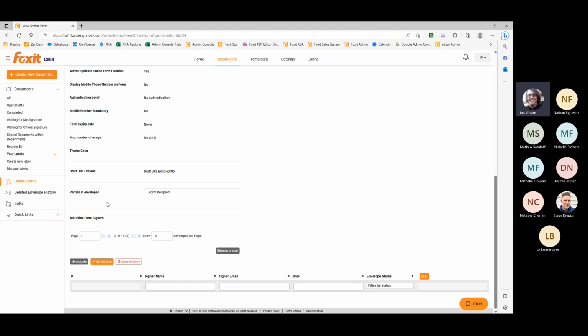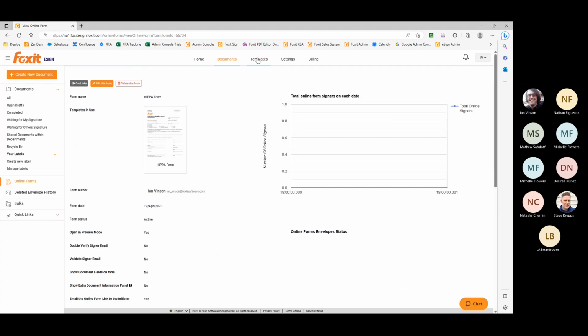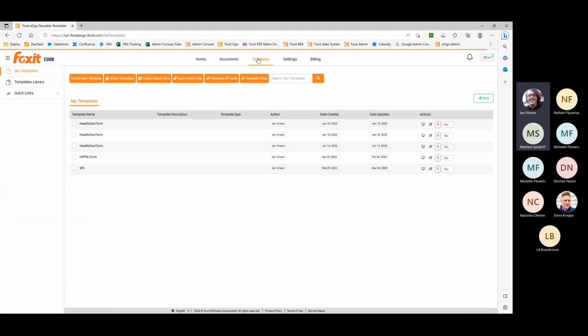And of course, you'll be able to track all of those filled out forms and be able to see them all here and export it to Excel if you need to. But if you were to email that link to several people, they would each get their own form. Is that the idea?